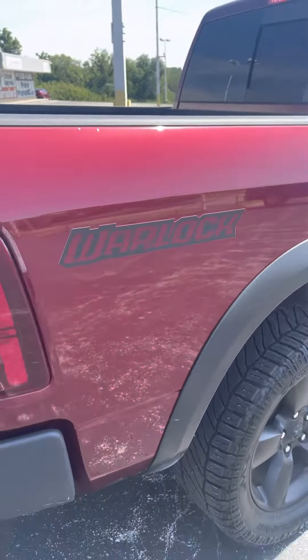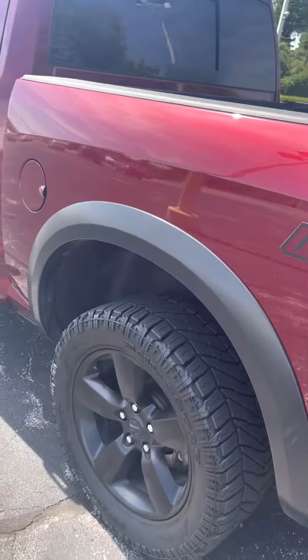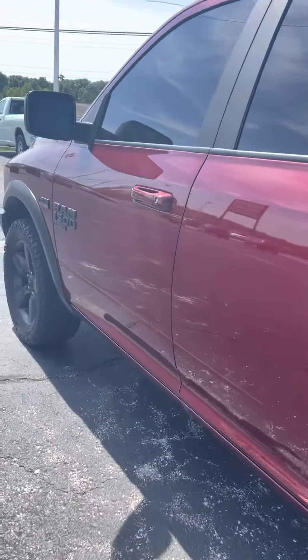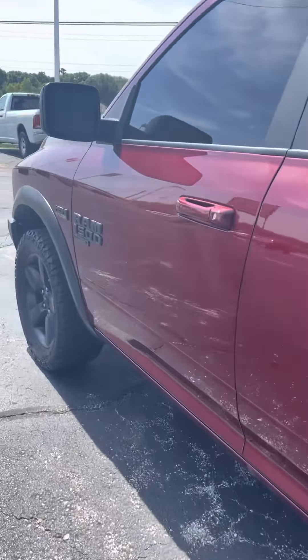The nice black rims. This vehicle is keyless entry — you just press unlock twice on the remote and it'll unlock all the doors for you. Let's go ahead and take a look on the inside. Got plenty of space in this vehicle for passengers or whoever you'll be hauling with you. Got the dual fiber seats, which is two different textures there.